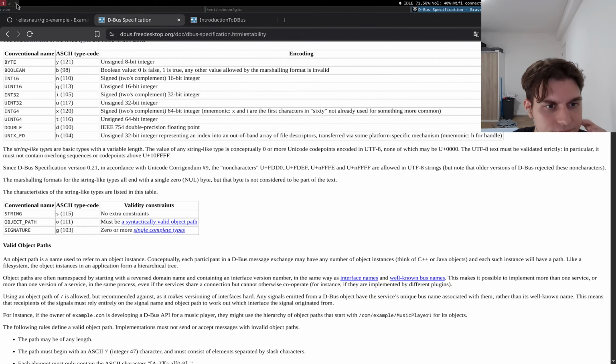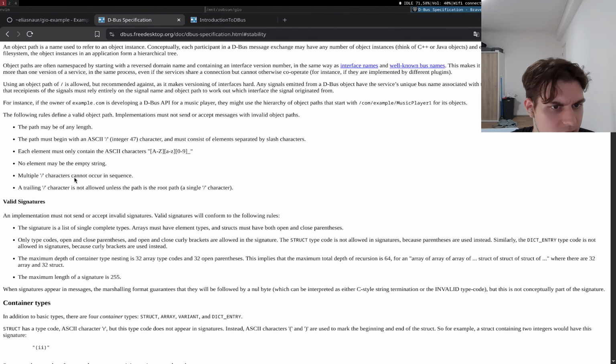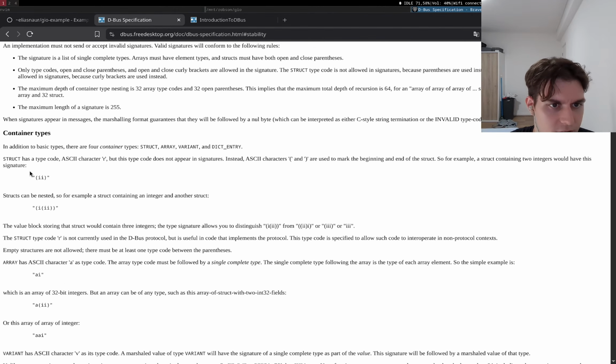We have also other types like string, object path, and signature. There are container types, which are represented by parentheses, representing a struct.